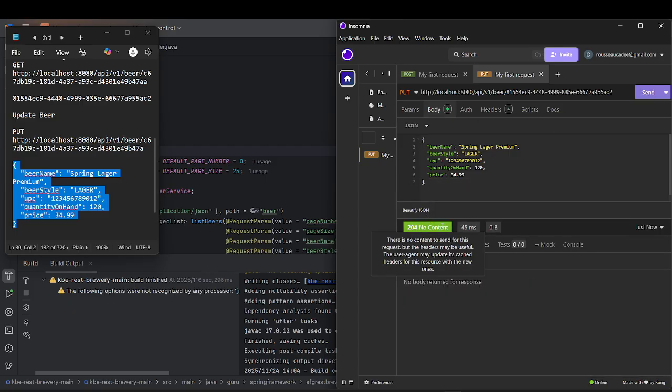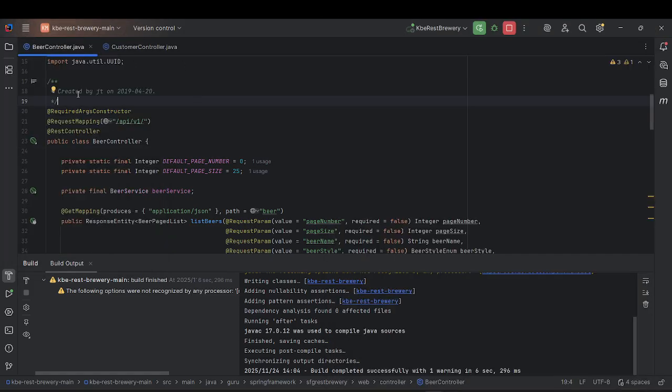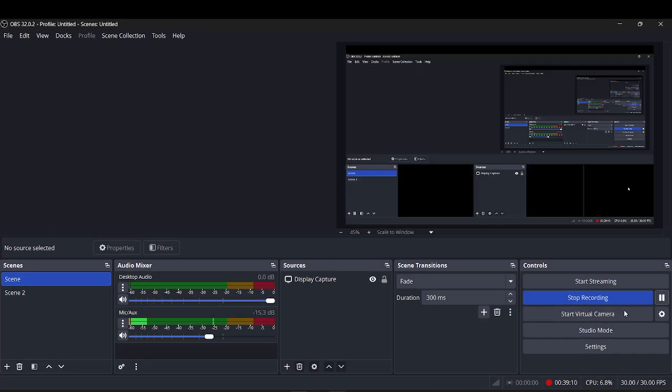And we do get a 204 with no content. Then lastly, we will be deleting the beer, so just with the unique ID. So I'm going to put a delete request and it should work now. As you can see over there, 204 no content. So that's it for the beer controller.